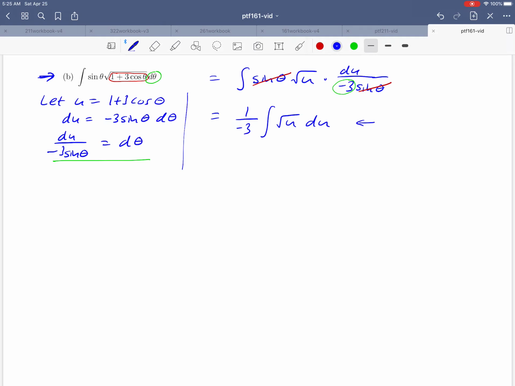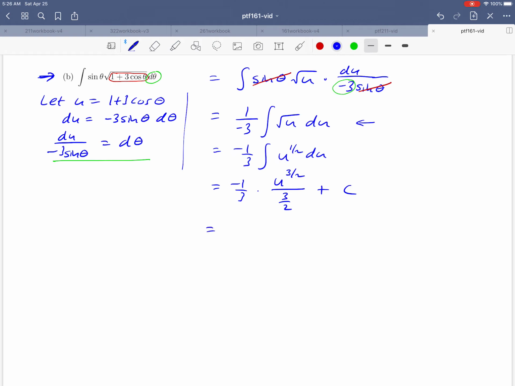All right, so we need an antiderivative for the function square root of u. And there we might remember that the square root of u is really just u to the 1/2. So we can use the ordinary power rule to do that integral. Okay, so we'll take that u to the 1/2. We're going to raise the 1/2 power by 1. 1/2 plus 1 is 3/2, and divide by the new power. Okay, plus c because it's an indefinite integral.